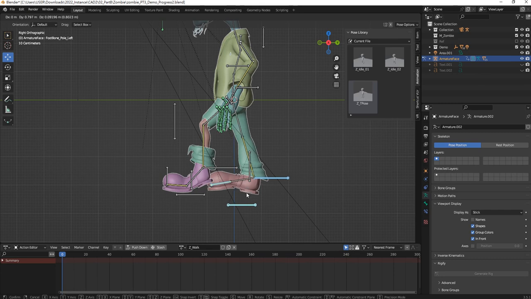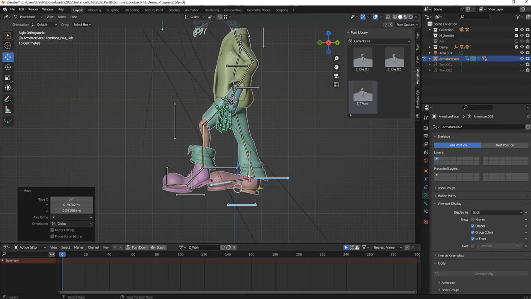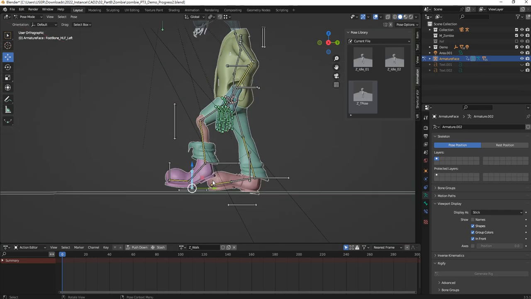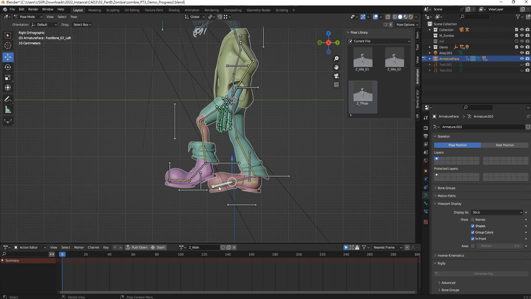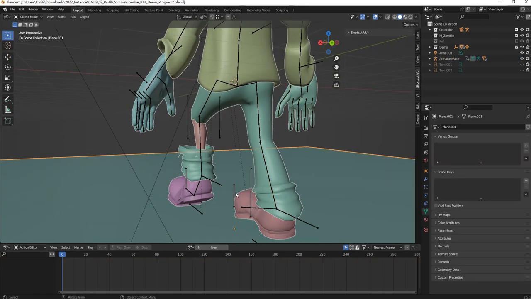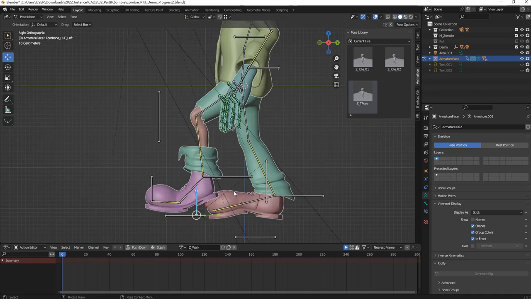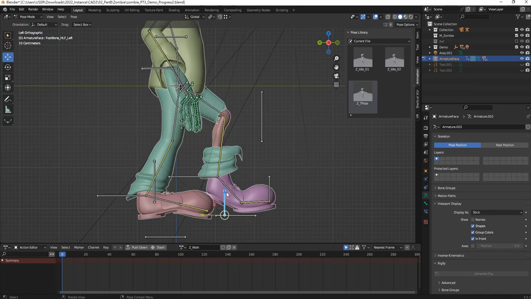Because when you are trying to move your other leg, you need one support so that the other leg can move. So when we rest the right leg, the other one is supposed to be supporting. Okay, so let's choose this one. Press G and yeah, something like this. Go to side view. So this is the support.